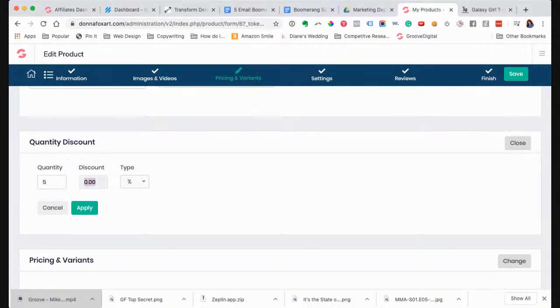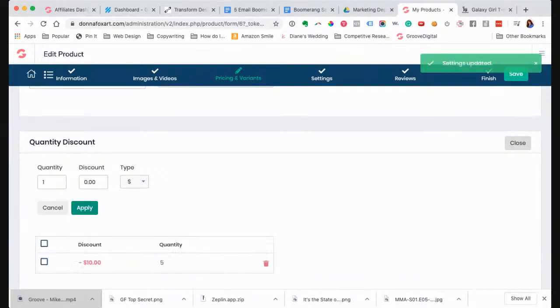But, oh, wait a minute, we're actually doing the t-shirts. So in this case, if you want to buy 5 of the same t-shirts or from different colors, then you get a discount. In this case, Donna said 10%. But you can actually change it to a specific amount. If you go, let's say, discount 10, and then you change it to the dollar sign, it will be, of course, a set amount, not a percentage.